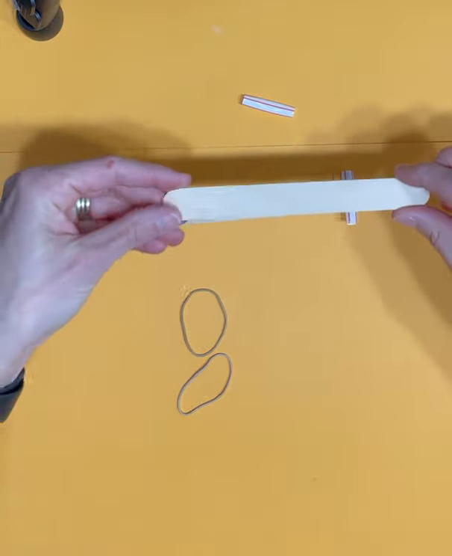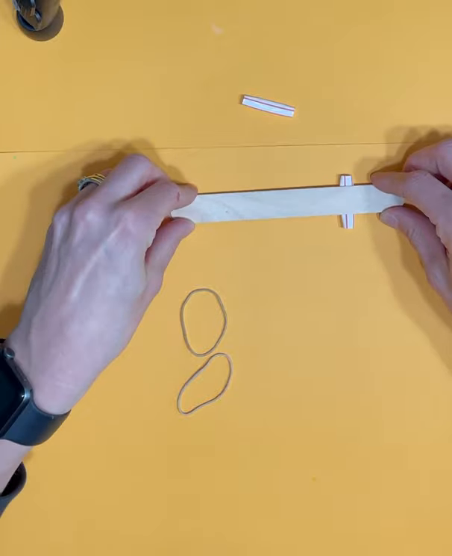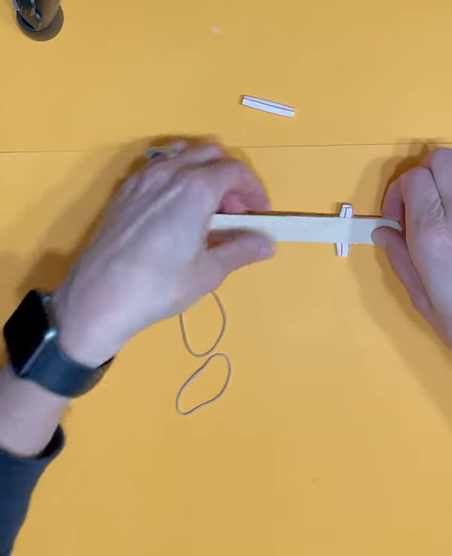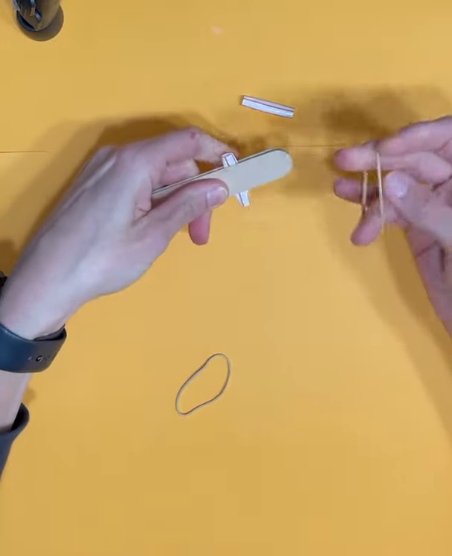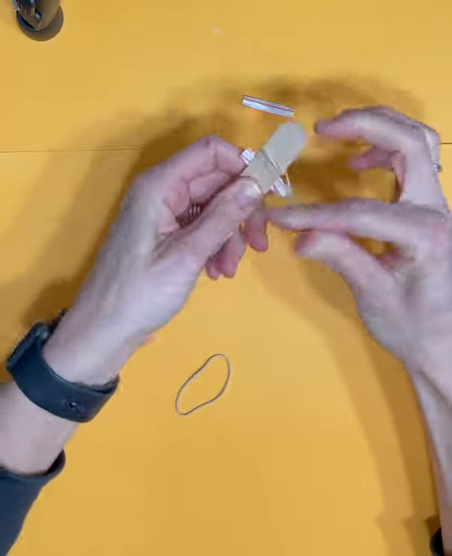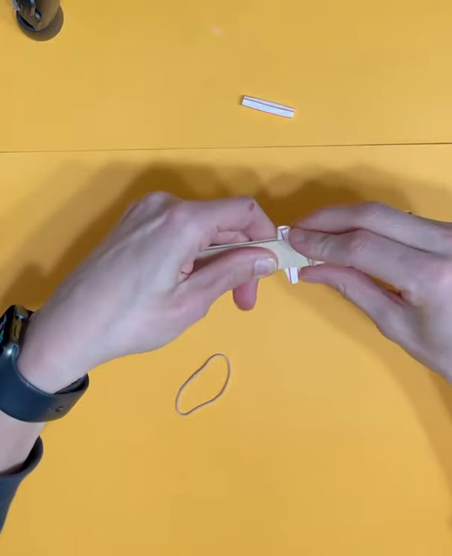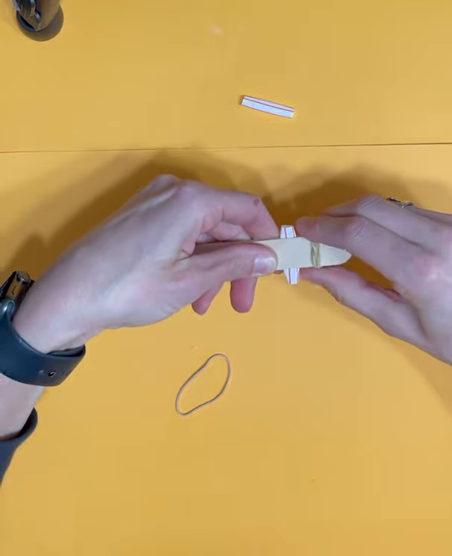Then what we're going to do is take the other popsicle stick and kind of put it on top. You're going to sandwich it on top, hold them together, take your other rubber band, and you're going to twist it around the end so it's nice and tight. I'm just going to move it towards the end a little bit like that.